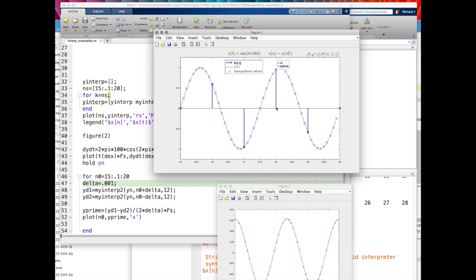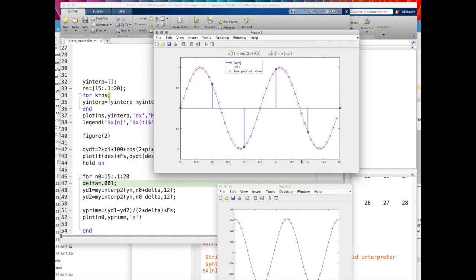The ideal reconstructor is trying to put a sum of sinc functions between those sample values, and so we're used to sort of connecting this with straight lines visually when we make a plot, and that's not what actually happens with ideal reconstruction. We sum up sinc functions. You can see the little x's show the interpolated values. Again, not to belabor the point, but the significance of this is each of these fractional sample points. Here's sample 15, here's sample 15.1, here's sample 15.2. I'm reading the x-axis down here.